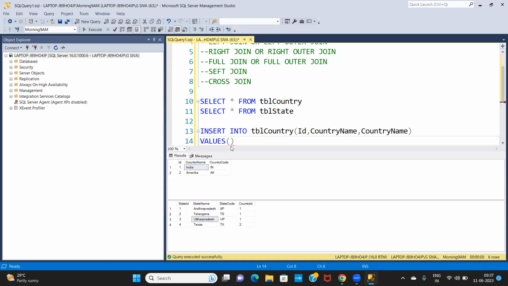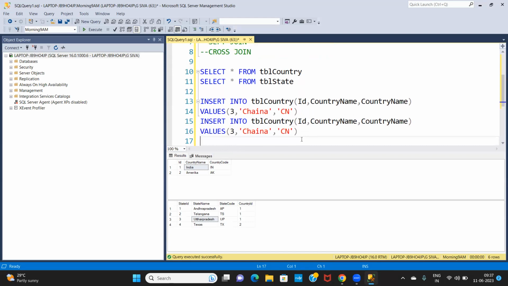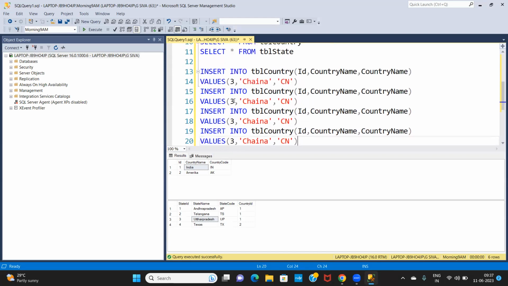I'm going to give country ID 3, country name China, country code CM, and then countries 4, 5, and 6.